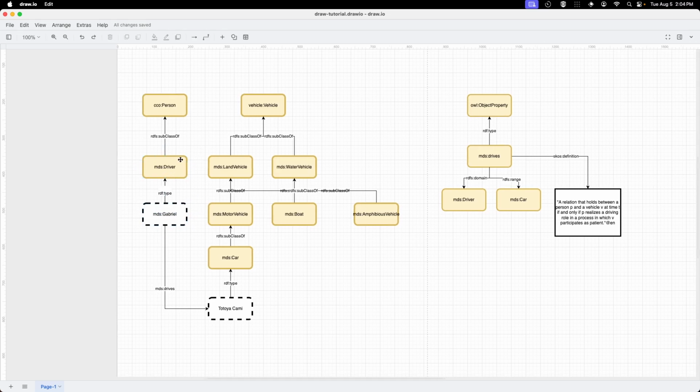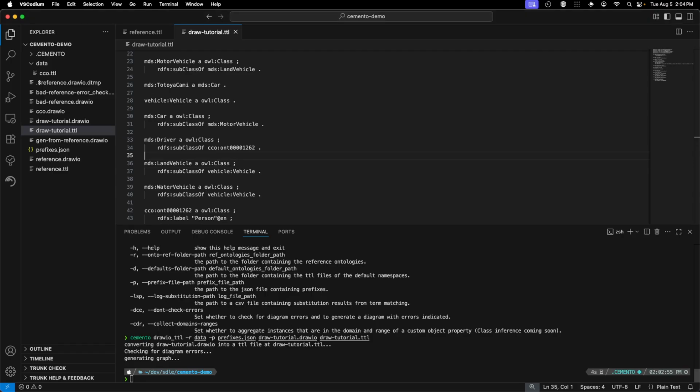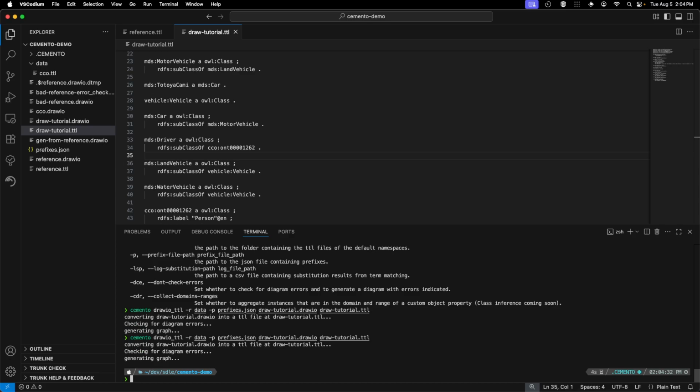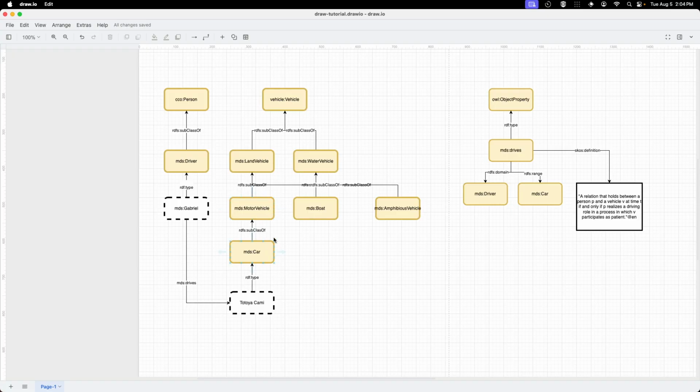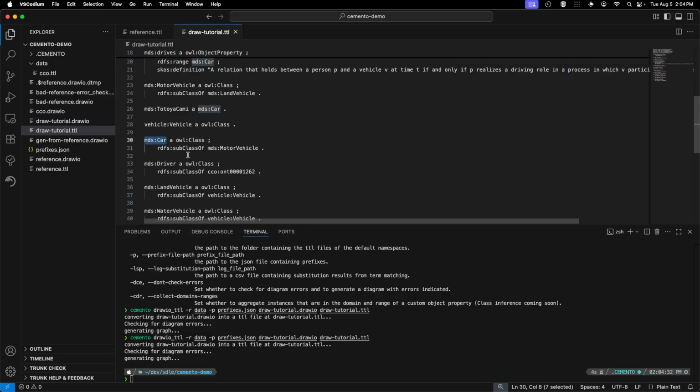Now, why is that a problem? It's a problem because when you make a new term like this, CEMENTO actually uses fuzzy search to match everything, right? And that has several advantages. That means if I make a small mistake like this, I'll still match the subclass off. Actually, let's give that a shot. And the one we misspelled was car to vehicle. Okay. You can see it still matches the subclass off. So that's a good thing. That's a feature baked into CEMENTO.